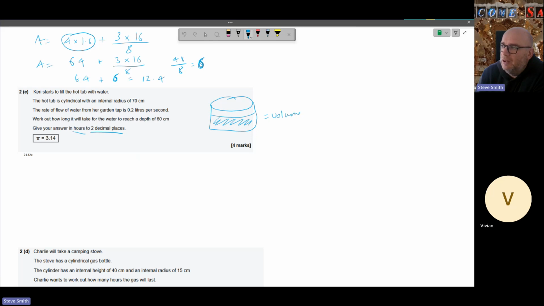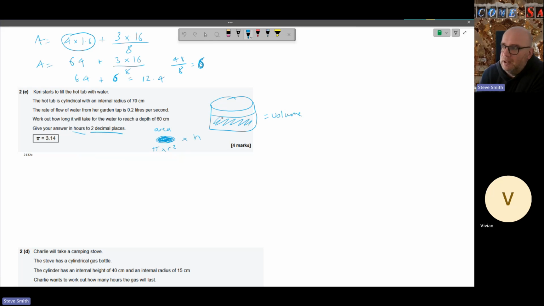And if we're looking at the volume of a cylinder, we need 2 simple measurements. First of all, we need to work out the area of the circle that's on top, multiplied by the height. So area times height, and you've got the volume. Area of a circle, if you remember, is pi times radius squared. So we've got pi times radius squared for the area of this circle on top, multiplied by the height we need it for.